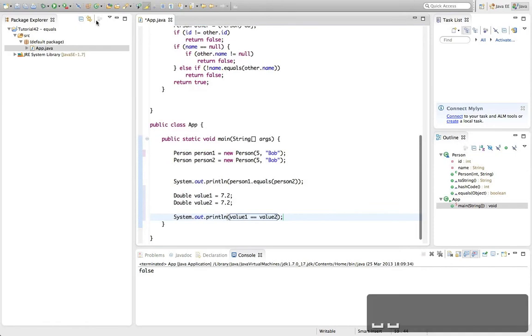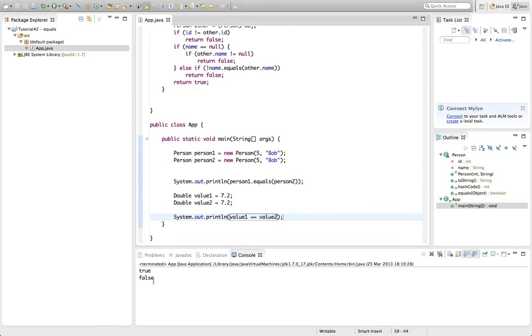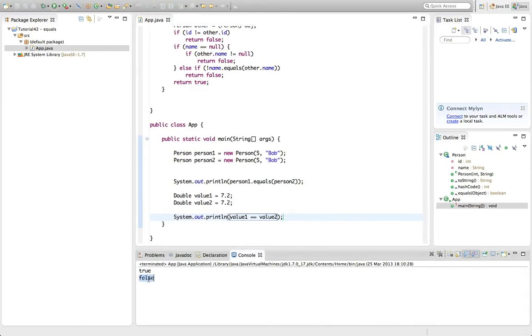So you could use dot equals there. I'm pretty sure it would work. And wow, I'm surprised actually. I thought this would work, and what do you know, it doesn't.